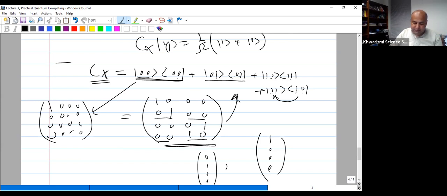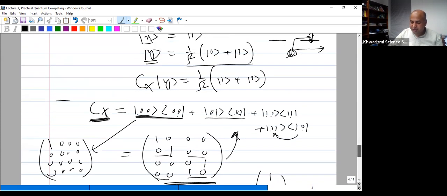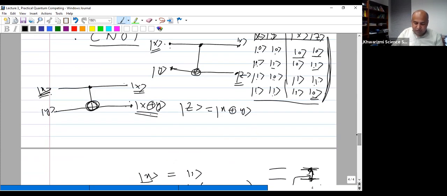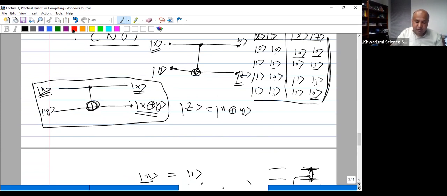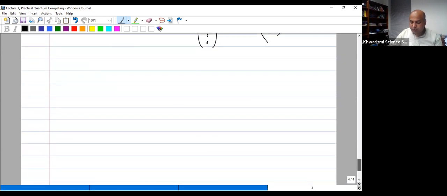So this represents a matrix with 1 here. By combining all these 4, I can write this matrix form. But fortunately, we will not be needing too much of either this operator or this matrix to work with. Most of the time, just this logic of control X would be sufficient for us to work with this gate and what it does in the circuits. Okay, so let's now see another example.